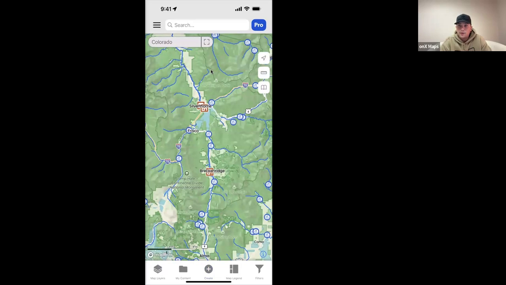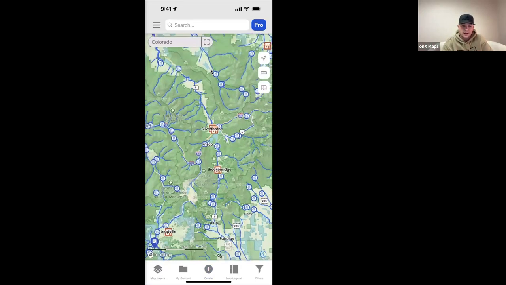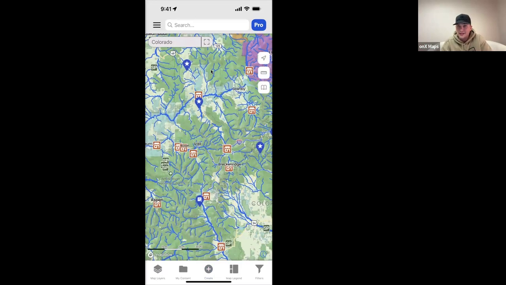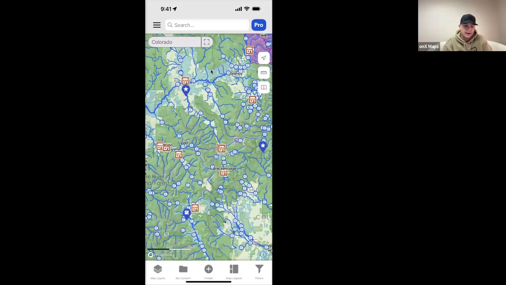So this is a really nice way to quickly and easily find those fly shops. Again, whether you're on the water around home or you're traveling to a new area, you'll probably want to stop in at those fly shops, grab some flies that might be working around there, and get some of that local intel. This is where you'll be able to find all of those fly shops around the country. Obviously, we're looking at Colorado right now, one of the meccas of fly fishing, so to speak, right? So there's a lot of fly shops, obviously a lot of water to explore.